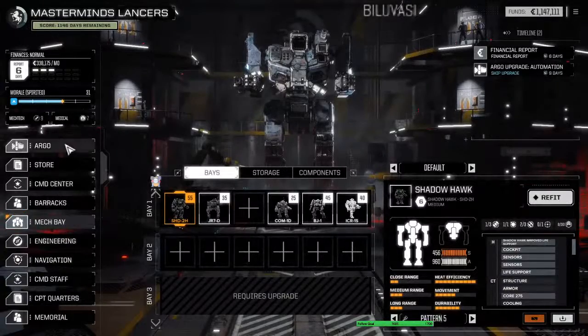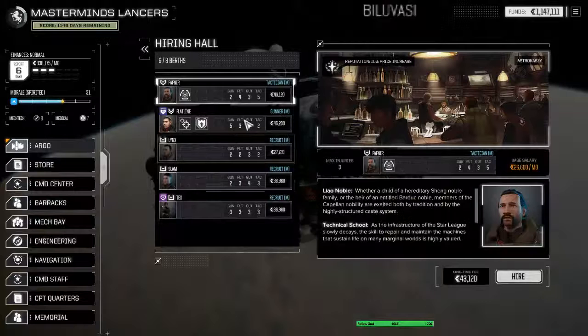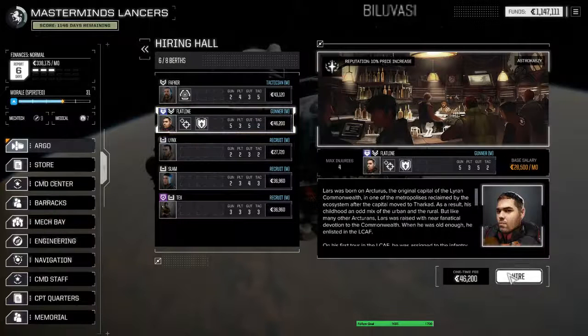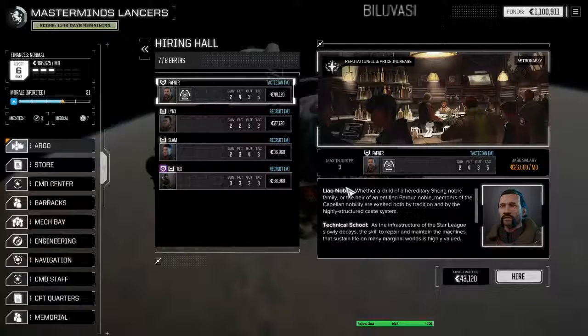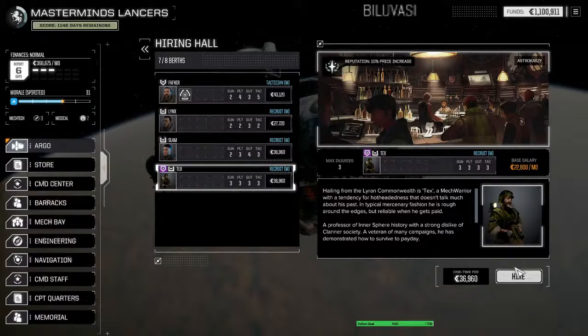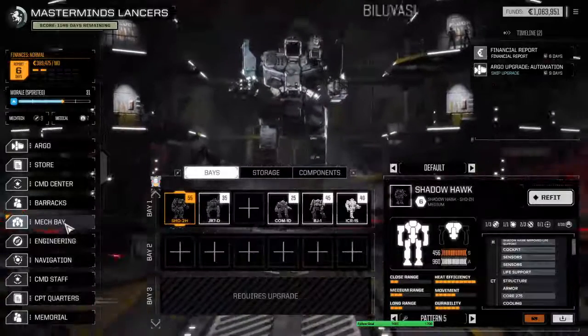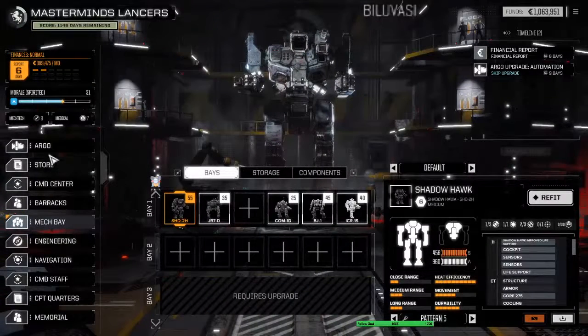Alright, so let's go back to the hiring hall. We're going to hire Flatline, and we are absolutely going to hire Tex. Alright, that's a significant upgrade in our mech warriors. Plus we get Tex, which is one of my favorite characters.